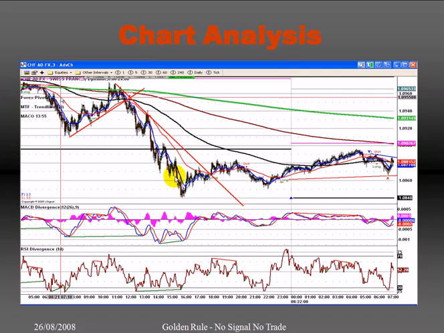Also on the chart I have got some moving averages, right? For example, these thick lines are moving averages. Again, what moving averages will help you with is to determine how powerful a trend may be.